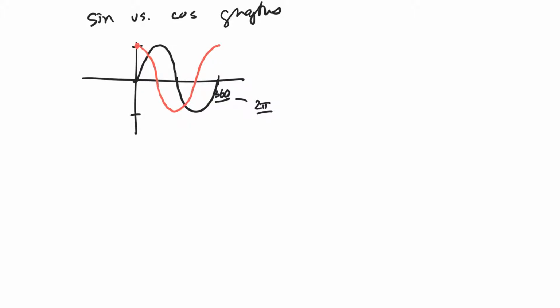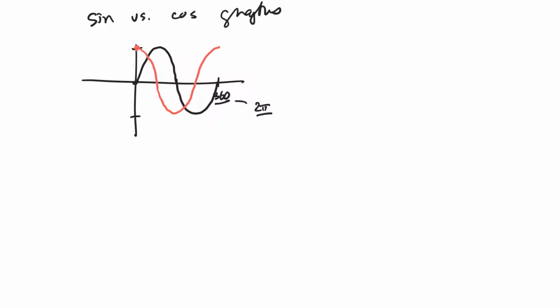Now, I don't know if these would be changed. Let me just see if I can ungroup all those. Can't, darn. Anyway, that red one is the same pattern as the black one. And actually, each of those keeps going. This one keeps going forever this way, and the black one also keeps going forever that way. If you take one of them and move it over a little bit, it looks exactly like the other one, and you couldn't tell them apart.